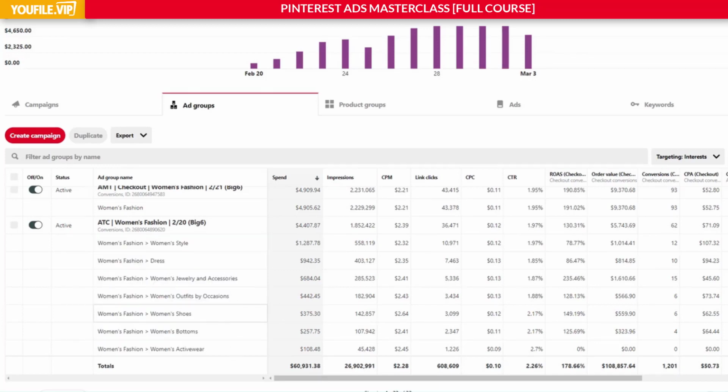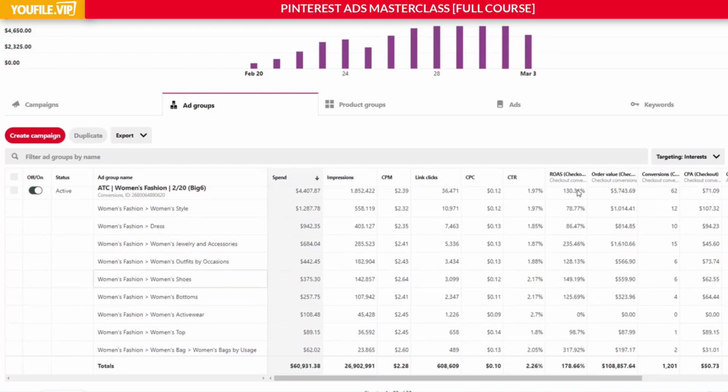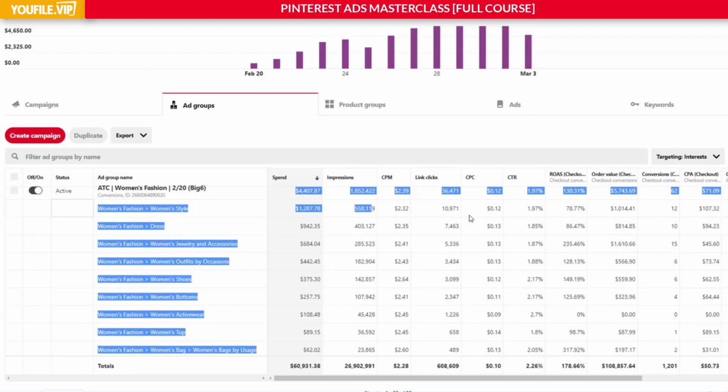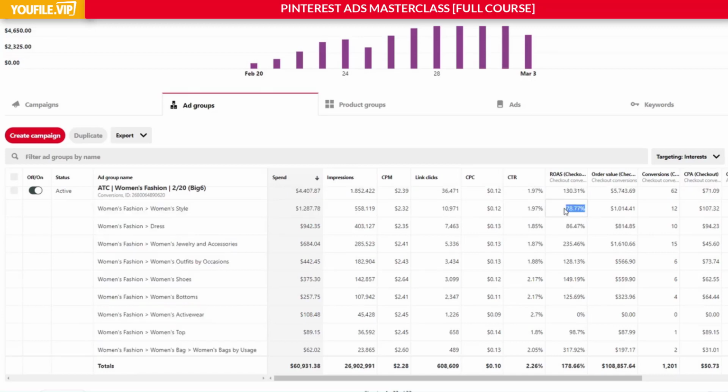So then we can come through and see, okay, this one has spent $1,200 and only gotten a 78% return on ad spend in this subsection. So I am going to want to cut this one out. That one's not performing well. Same with this next top spender, dress. This has only got an 86% return. So these two are sucking. Now I can see these two, no good, want to cut these. And these are my top 2 spenders, and they're losing me money.